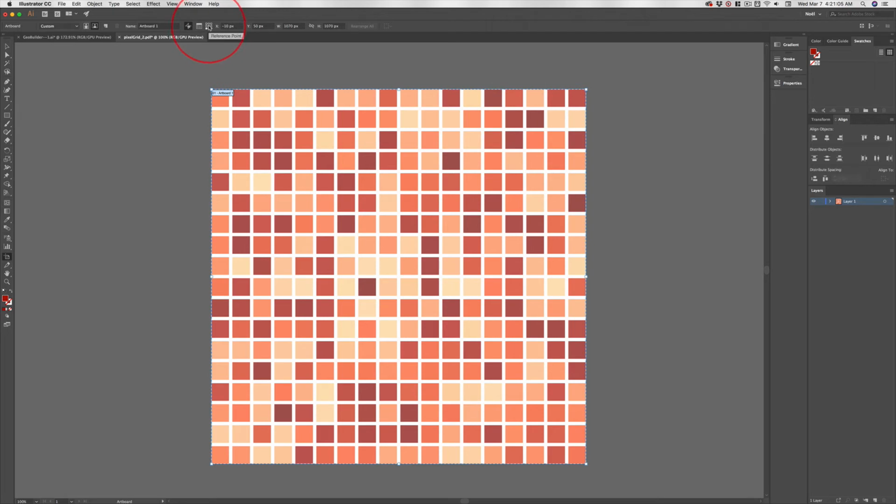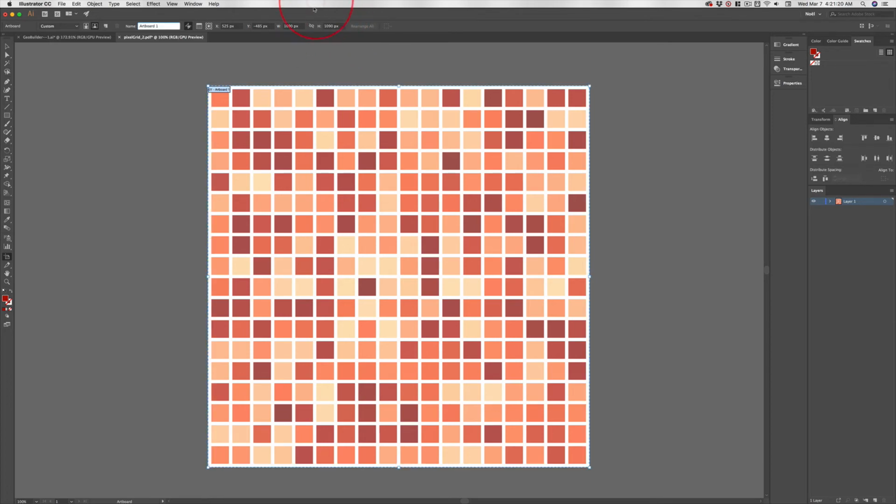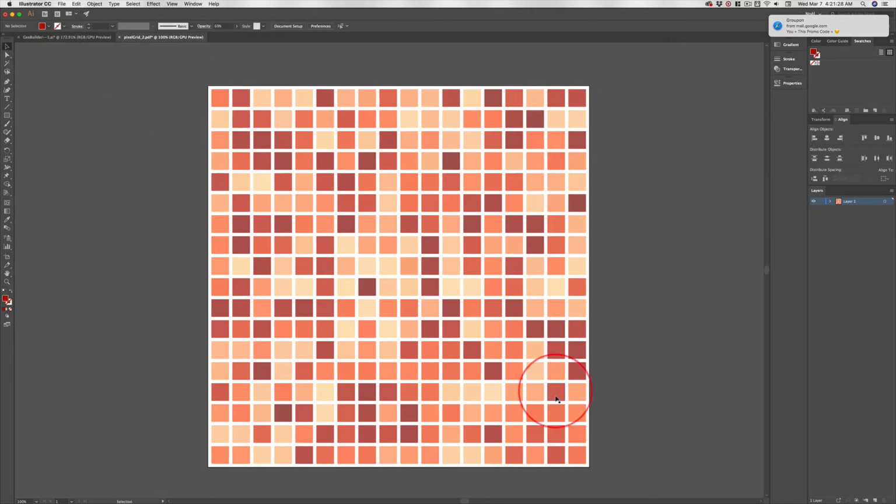If we want to resize this 10 pixels in both directions, the easiest way to do it is to select the center. And you can see this is 1070. So 1070 plus 10 plus 10 is 1090, tab 1090. And because we have this center point in the registration selected, now our artboard extended out that extra 10 pixels. However, the next step is to take this into Photoshop, and I'll tell you right now, Photoshop's not going to recognize these extra 10 pixels. It's just going to say, okay, well, you selected these things.